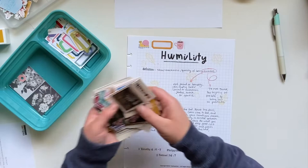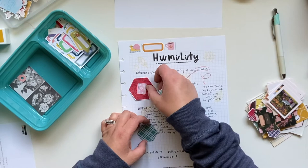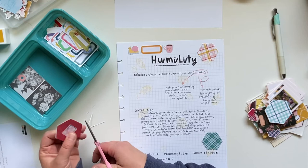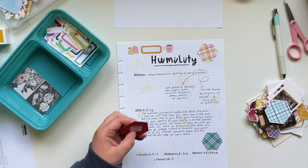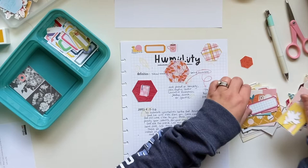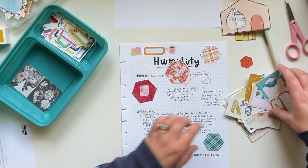I don't know what it is about having a page like this to decorate, but I didn't really know where to start. I edited out quite a few moments of me auditioning quite a few things, and I was really struggling. Finally I landed on these hexagons, which I ended up being very happy with. I pulled out these larger hexagons — just scraps I had left over from a different project. When I built this kit, I just grabbed different things from different projects I've worked on in the past and printed and cut a few new things. But for the most part, a lot of this is just leftover bits. I tried out a few larger pieces for the big space, but in the end I'm going to stick with the hexagons.